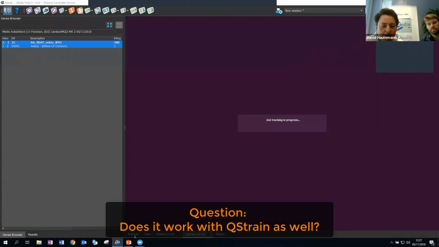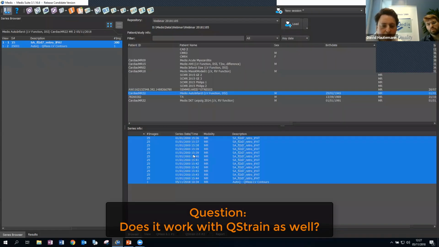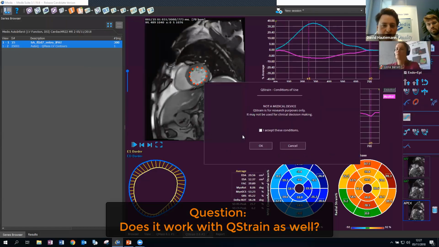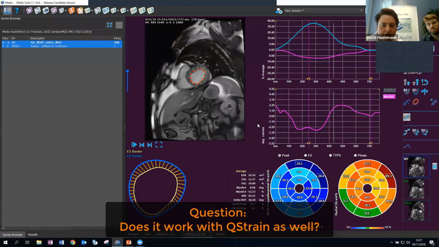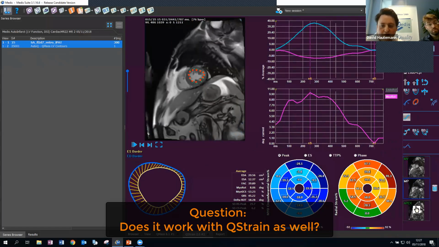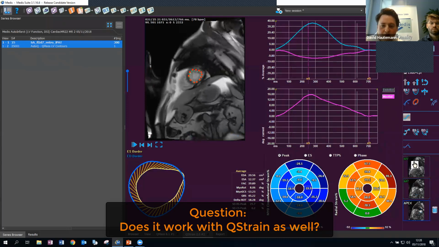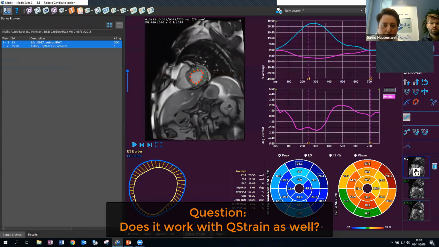So right now in the browser, you need to manually launch the contour detection by right-clicking here. But we are working on also automating that when it comes into the server, so that you don't have to do it anymore, and basically it just runs, and then you start with the contour file, loading it, and yeah, there's a lot of steps we can do to improve or enhance further the workflow.